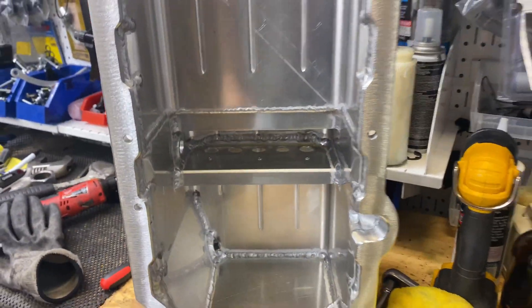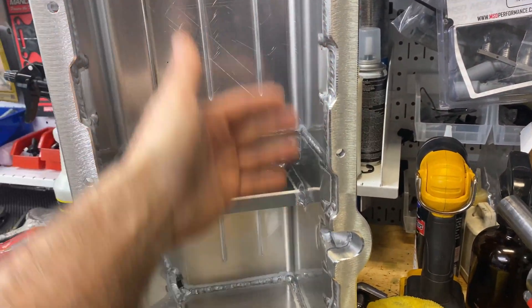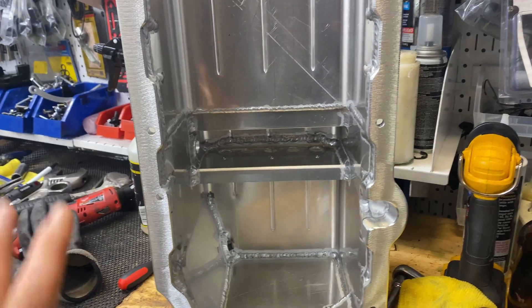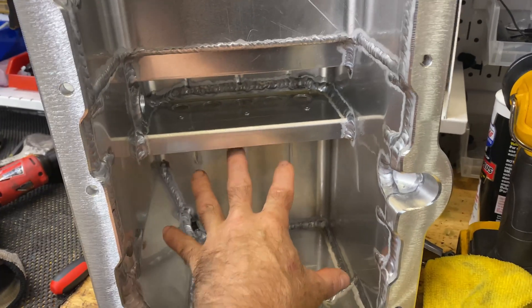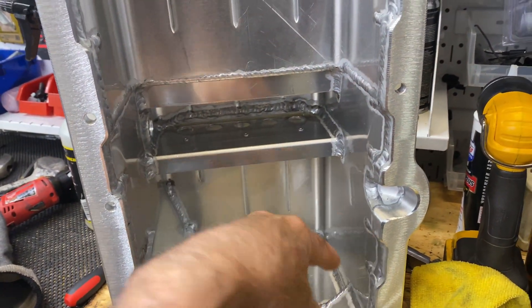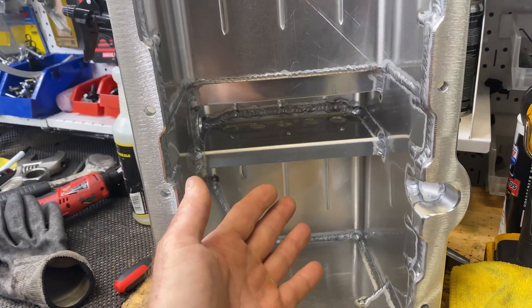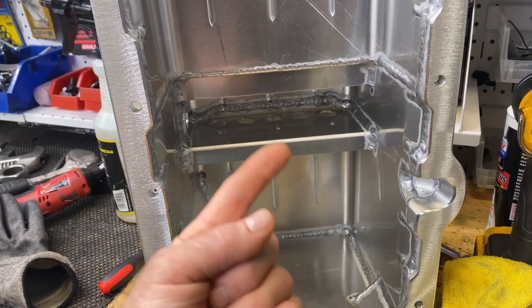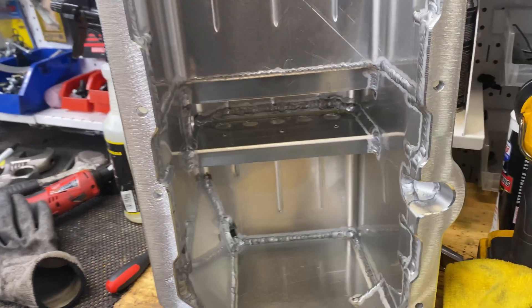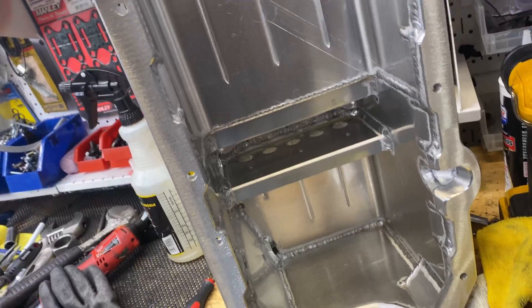I'm a big fan of the Steph's pan for years and years. I order it with none of the windage screen and scrapers. I like it for three things. It's really just a big square deep sump, so that's a big airspace to minimize windage — not that you use it to add more oil. I actually just put five or five and a half quarts in, the same amount. It just gives you a big airspace.